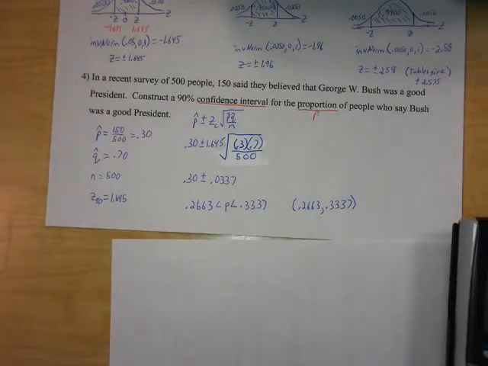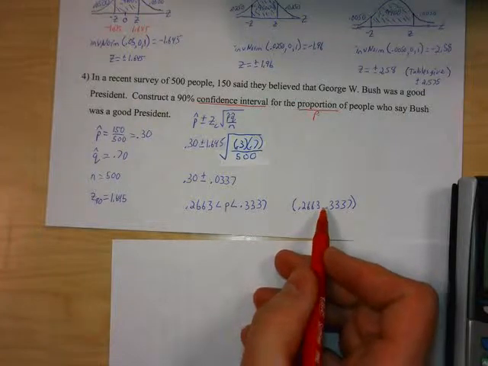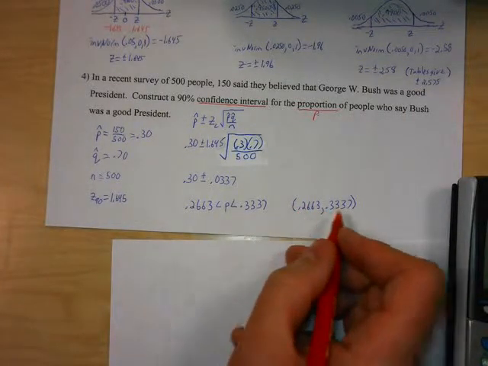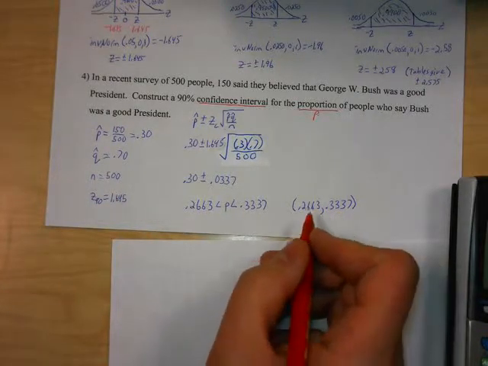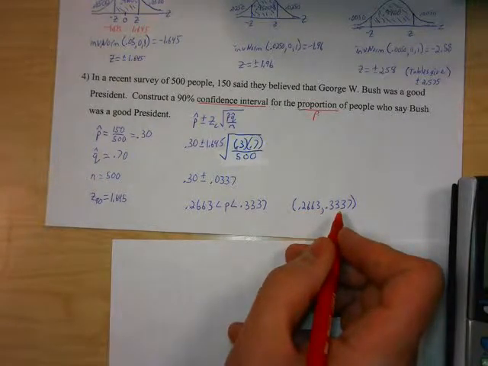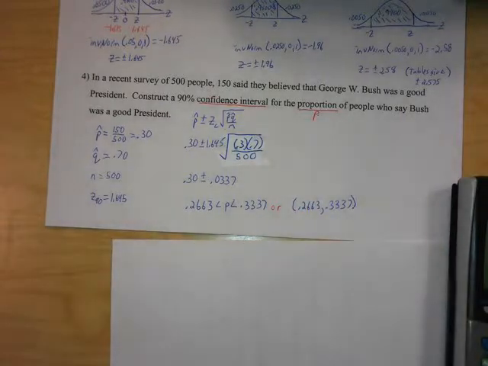The other way to write the answer is in what we call interval notation, which you may not be familiar with. It looks almost like x, y, but that is not a point x comma y. That is interval notation for the lowest comma highest. So that's another way to write your answer. I put them both on there not to be confusing, but because you may see it written either way.